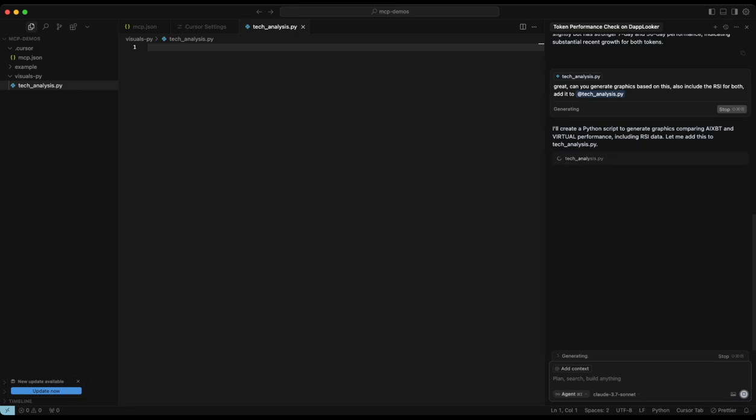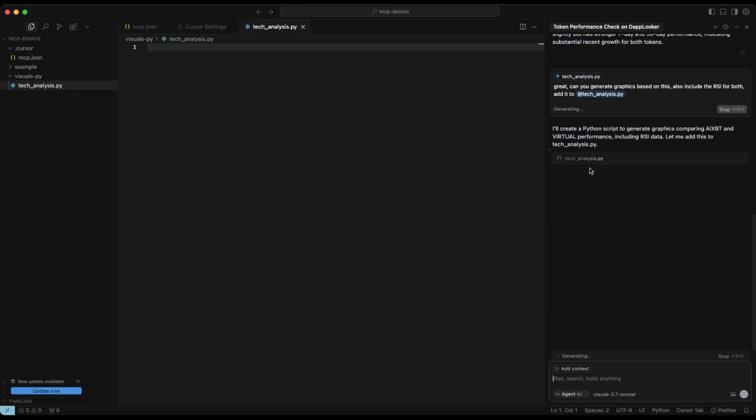Again, we didn't specify any details about the Python. We simply gave it a folder. We called it visuals. We gave it an empty Python file, right? And it's going to use the data that it got from Dapplooker and make sure all of that is correct. Then it would generate the charts that we're looking for.